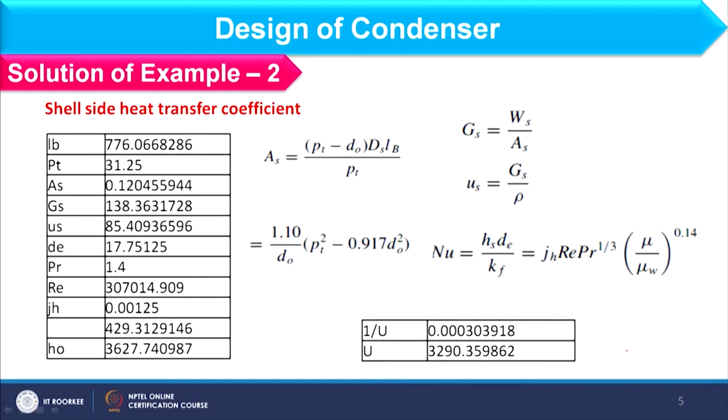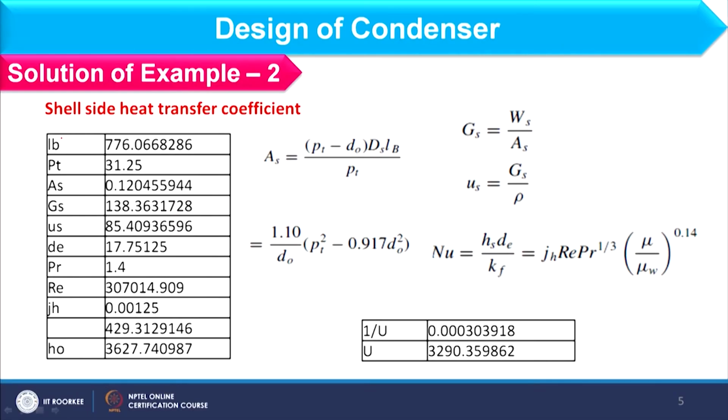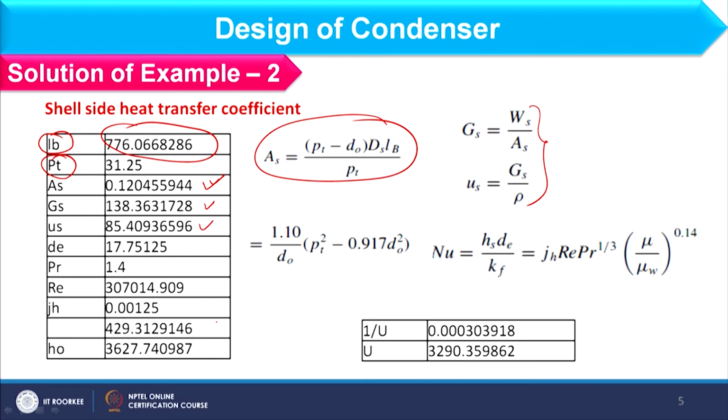And further I have to find the shell side heat transfer coefficient using Kern's method. So, this method is well known to you. We will simply see the values of different parameters. Here I am considering baffle spacing equal to ds, and that we usually consider in condensers. PT, triangular pitch, is given depending upon the OD of the tube. Cross flow area you can find depending upon this expression, and then we can find GS as well as US. Okay. The expressions are given here, and after that we can find the equivalent diameter, and the expression is given over here.